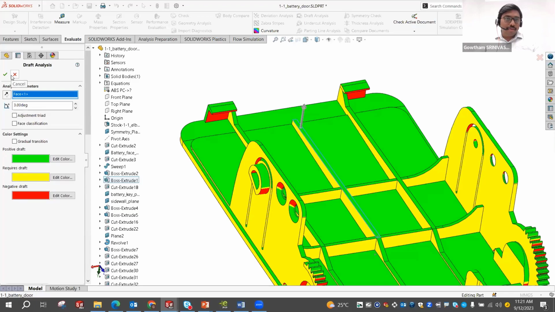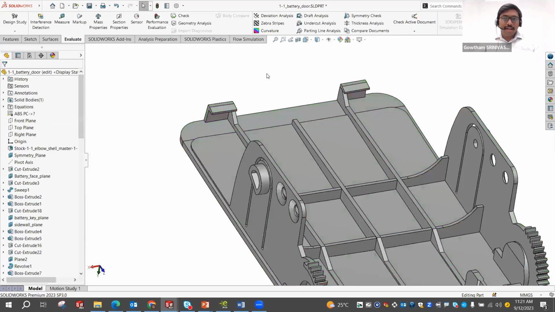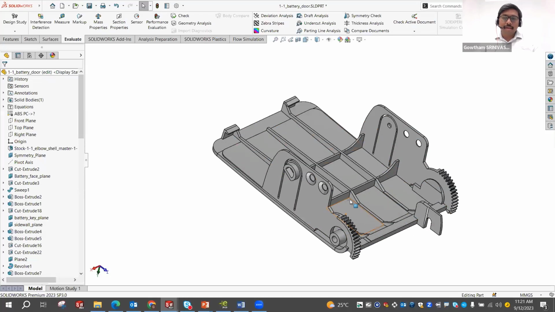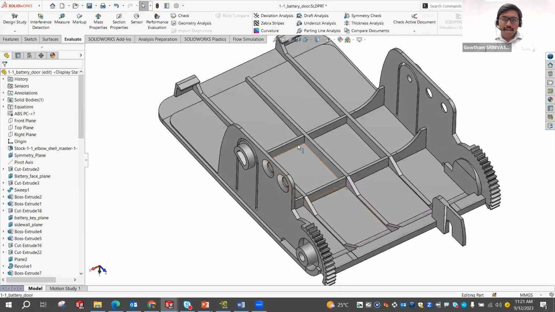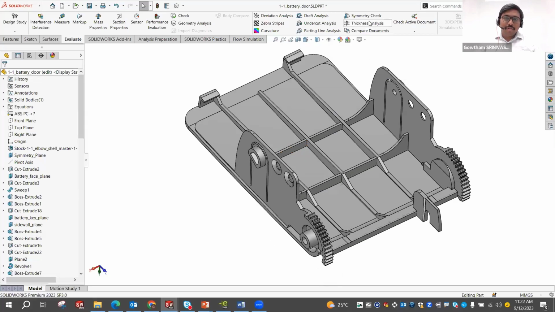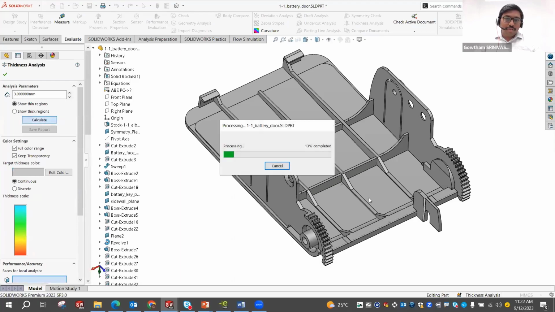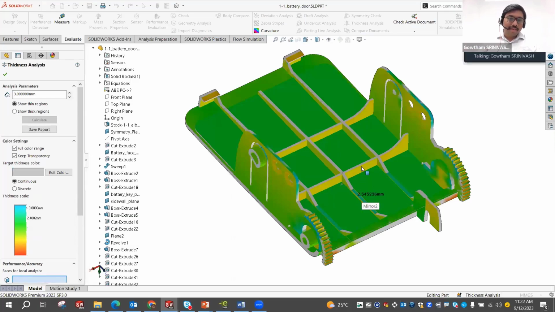Okay, so when I am okay with the draft angle, one more thing I need to check is the thickness distribution over this part, because if I add more thickness in any of the regions, it will result in some manufacturing defects like sink marks or something. So we can go with the thickness analysis tool and calculate that. Here the software will give you a virtual plot about which regions have higher thickness and which regions are thinner.